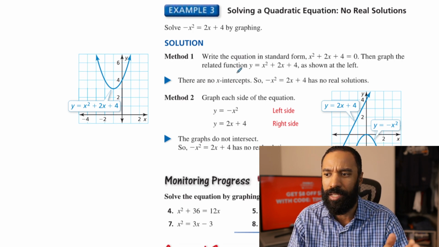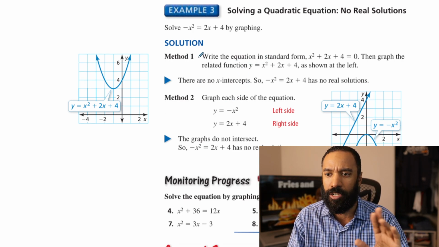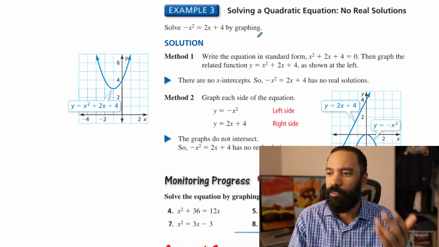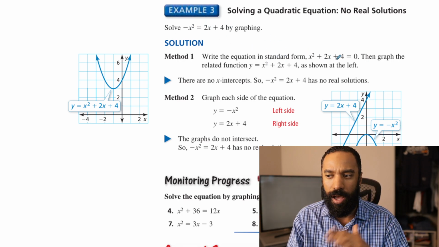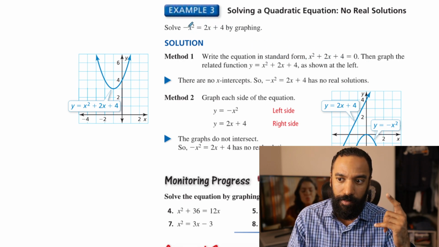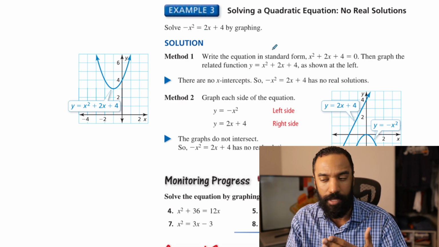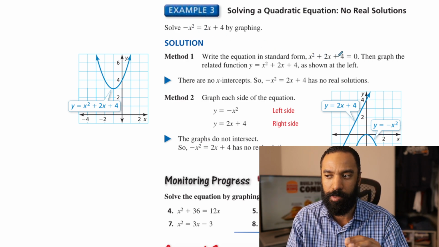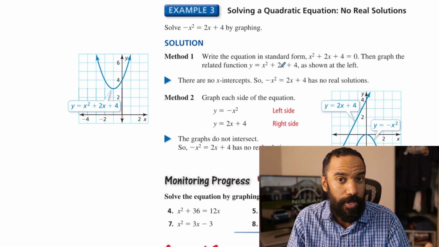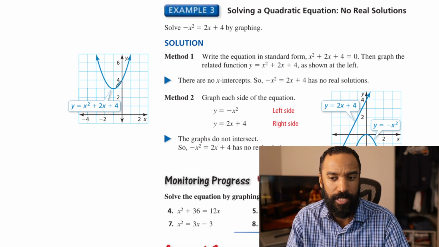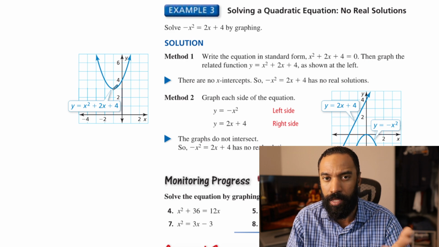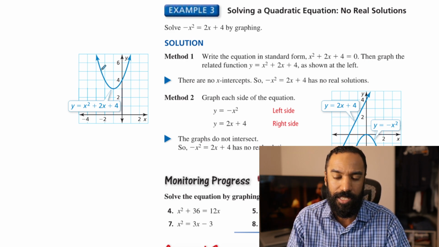And this is another method that we're going to see ultimately down here. So let's take a look at both methods. First method is getting everything on one side of the equation. They decide to add x squared over to get everything positive. X squared plus 2x plus 4 equals 0. We graph it as we do. I'm going to use the negative b over 2a concept for a lot of these, just to get the vertex that way. Hopefully you know what that means. And take a look at this graph.